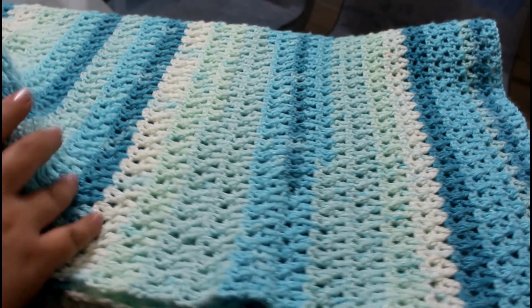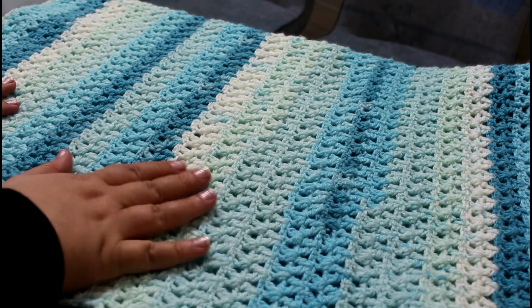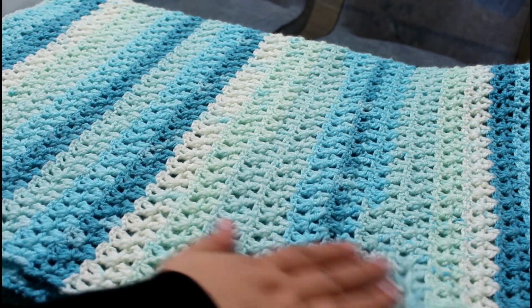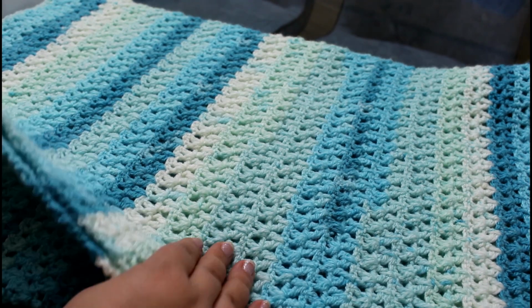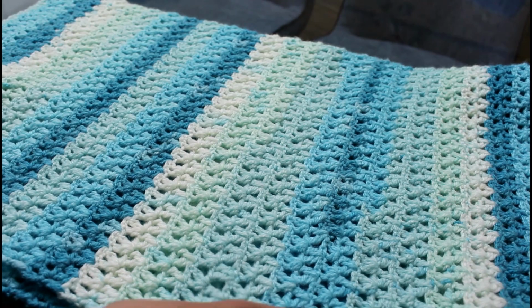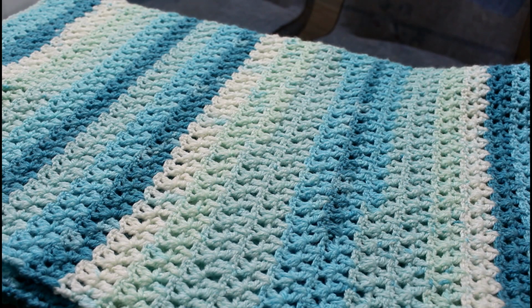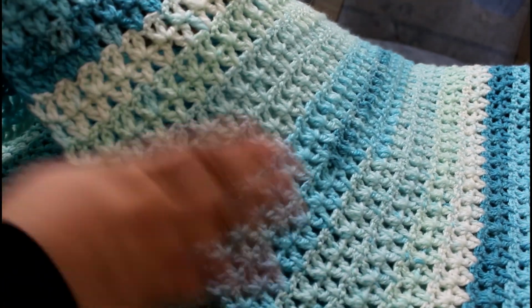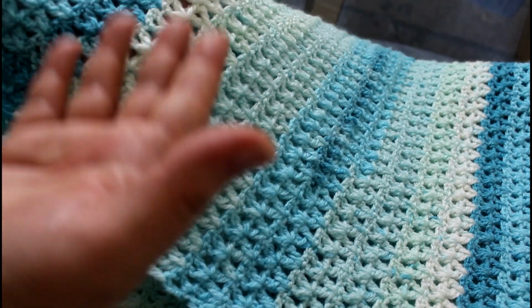I had this lovely variegated color yarn and I was looking for a pattern that is so simple that it shows the beauty of this yarn, and really I could not come across something more suitable for what I want. So if you have a variegated yarn or a yarn with a special accent or a flower yarn, this is a perfect stitch to go. This is a beginner friendly stitch or pattern, but even if you are not a beginner and you need a quick pattern to go, this is ideal also.